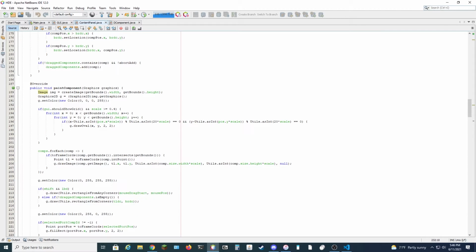So we start by getting the graphics object on the image, which is what will actually allow us to draw.